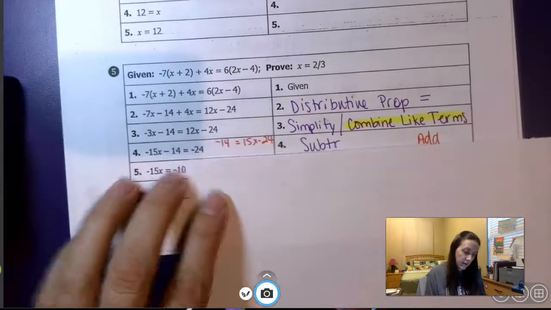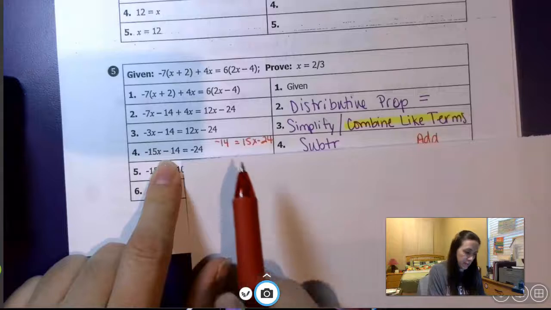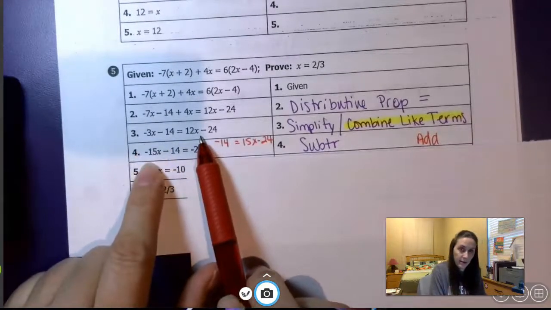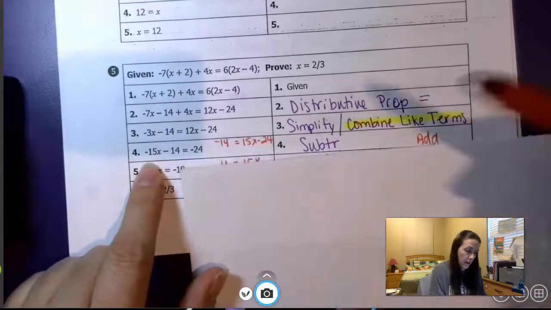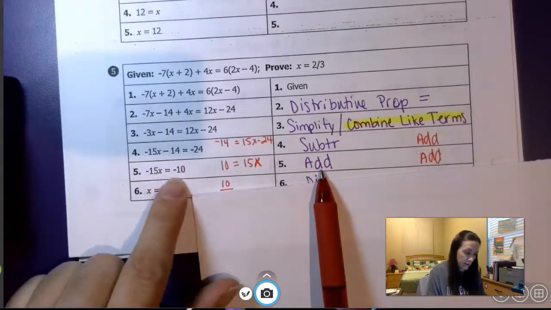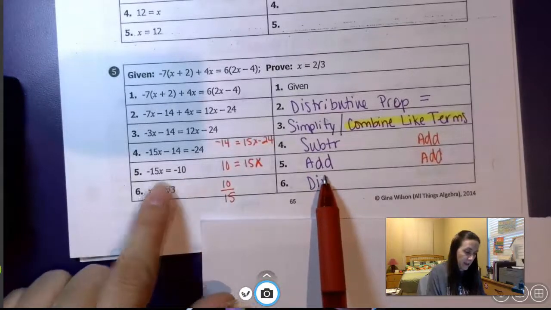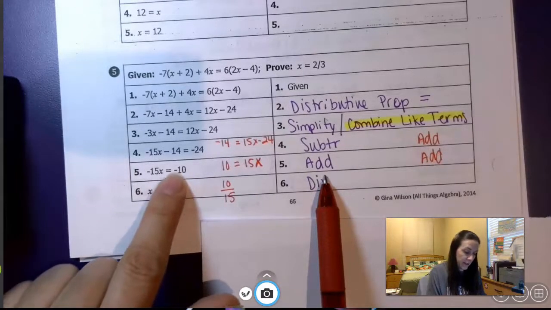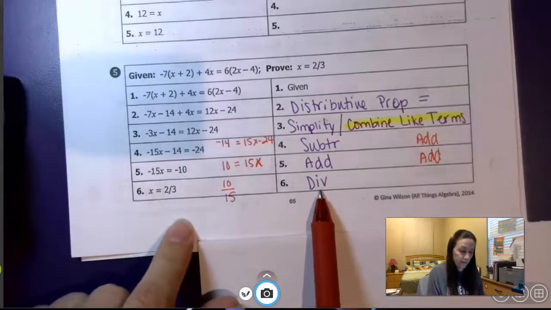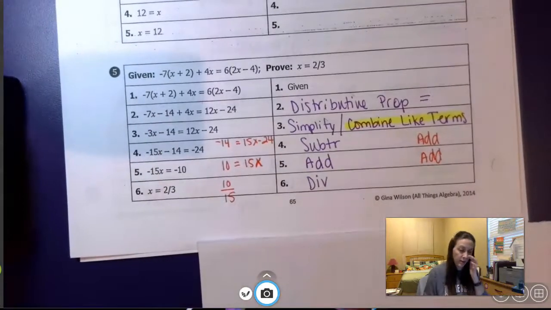Okay, now down here, if I use what they had written, that would be subtraction. I took the -12 and I subtracted it over here to get -15. So look at my purple. And then here I'm going to add the 14 over to get -10. And now I'm going to divide by -15, negative over negative, be positive, and then you reduce it, 2 over 3. That's how they had it written in the actual set of notes.